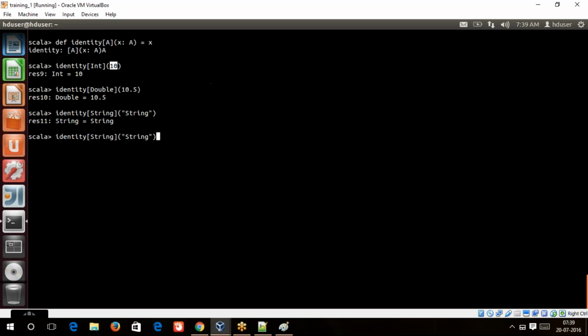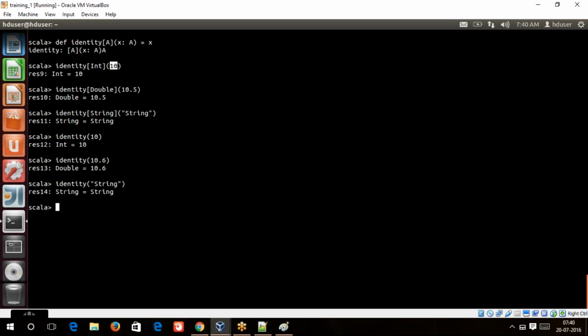So we can just skip those things and just say identity of 10. It should work. I can just skip everything and say identity of 10.6, which is a double. It works fine. Similarly, I can skip it for string as well and pass it as it is. So it should work.